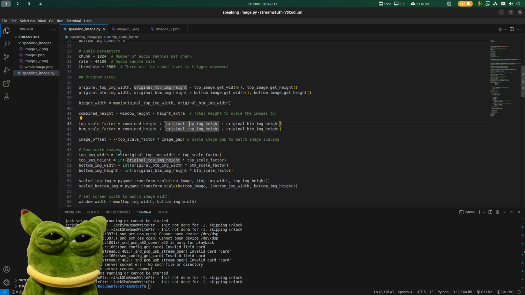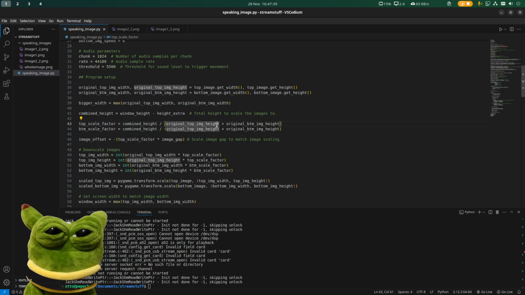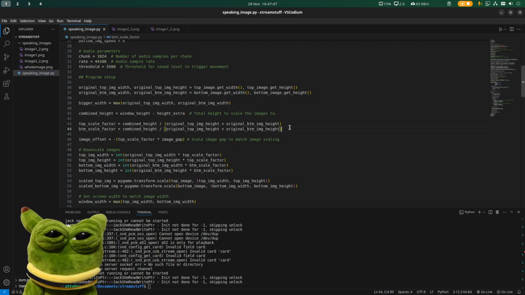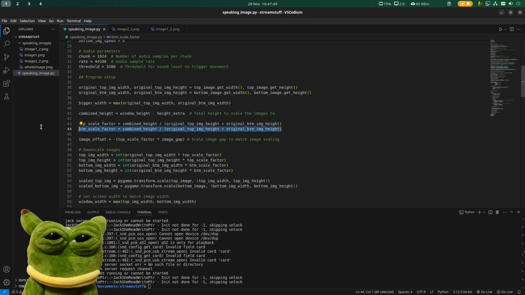Well, that's a different issue for a different day. For now, I just want them to be centered. Or no, wait, I don't even want them to be. What am I doing?